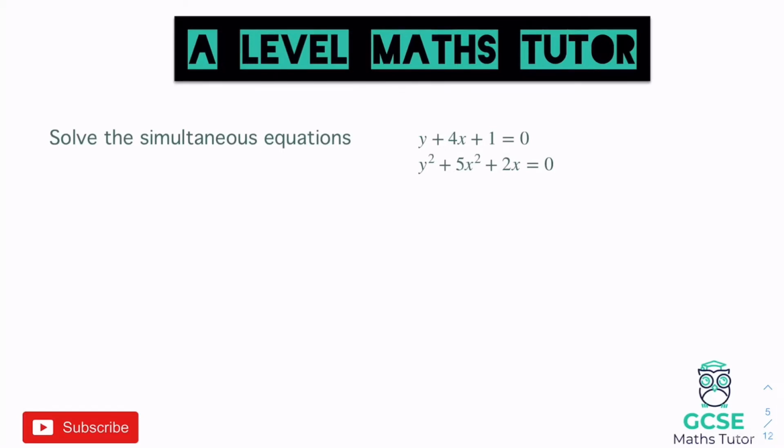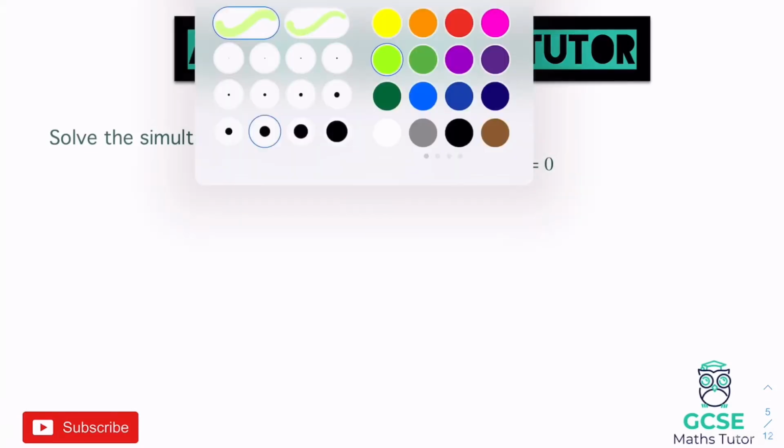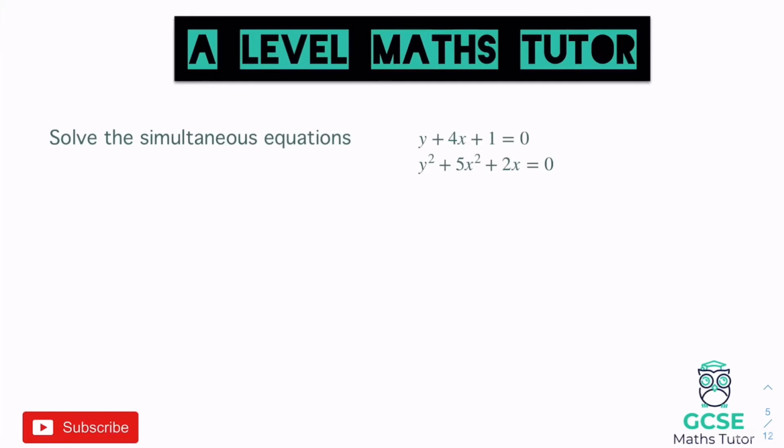I want to make one of these equations y equals or x equals, and looking at that first one there, we can see that there is a coefficient of x. We've got a 4x there, so I'm going to avoid making x the subject and making a fraction out of this, but I'm going to go with making y the subject. That's not the nicest here because when I do move those to the other side, I get quite a lot of negatives here. So if we make that y equals, we'll minus the 4x to the other side, so we get minus 4x, and minus the 1 over as well, so we get minus 4x minus 1.